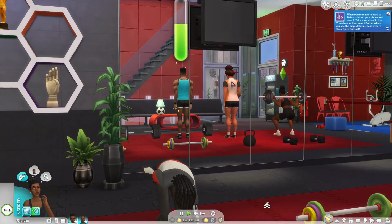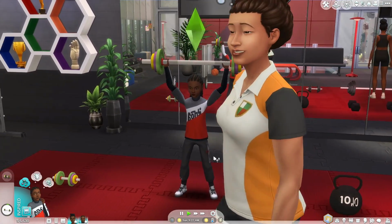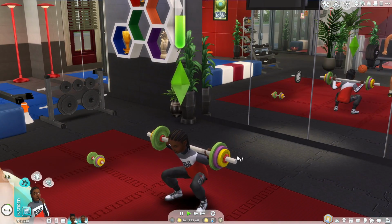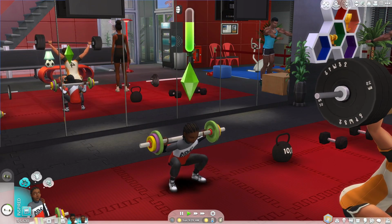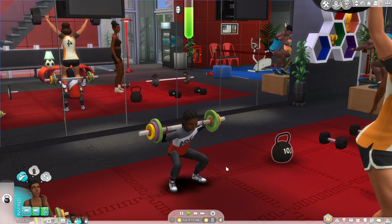I love that kids can work out and lift weights. Do you see this? Like, kids can interact with this pack. This kid is lifting his little weights and I just love this. Literally squatting with the barbell right now. I cannot make this up. It's awesome. I'm gonna have her actually come over here and lift this kettlebell.